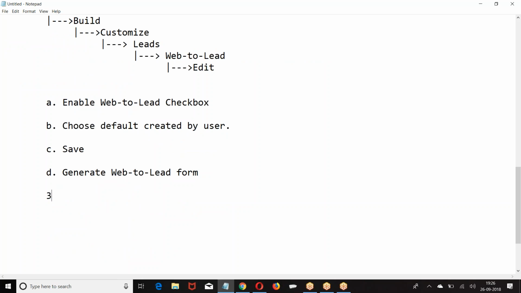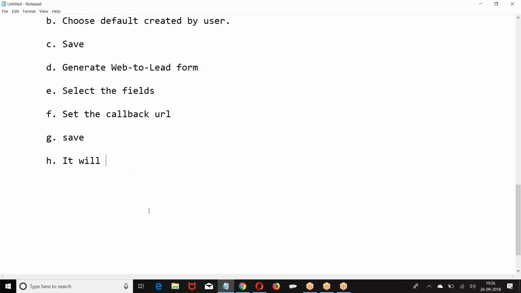Generate the web to lead form. Select the fields. Set the callback URL. Save.